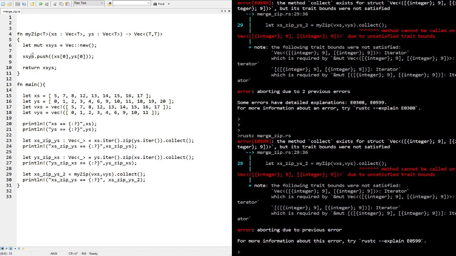Because the method collect exists for struct vec integer 9, but its trait bounds were not satisfied.